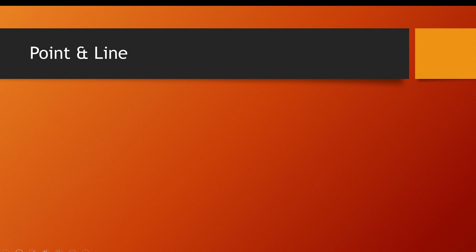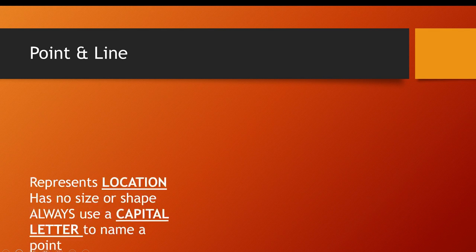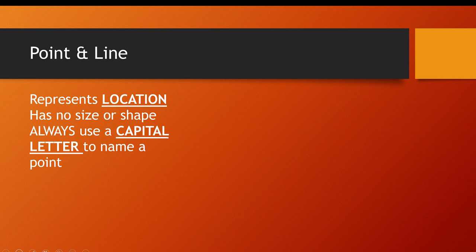So the first thing I want to talk to you guys about is what a point and what a line is, which I know you've seen before back in middle school. But now we're actually going to put some content to it, right? So a point, I'll label it a point. It represents a location, right? Like whenever you're looking at a map, you're going to drop a point or point something out. It represents a location, and it has no particular size or shape.